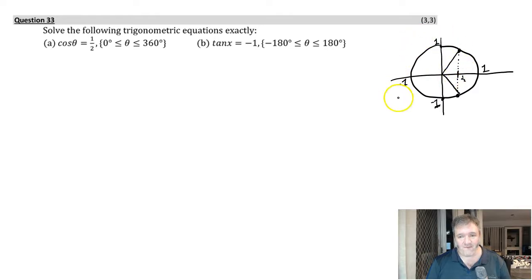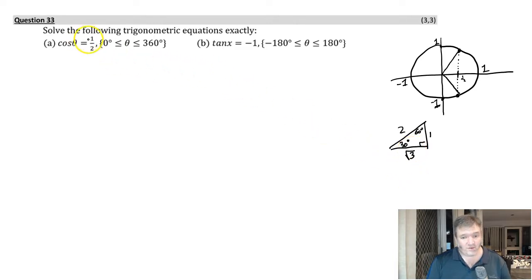What do you need apart from your best friend in maths? You need your best friend's little buddies, the 2 special triangles that go with the unit circle. First one we've got here, 1, 2, √3. We're working in degrees, which is nice. There's 30 degrees, and 60 degrees is a larger angle, so it goes opposite the larger side.